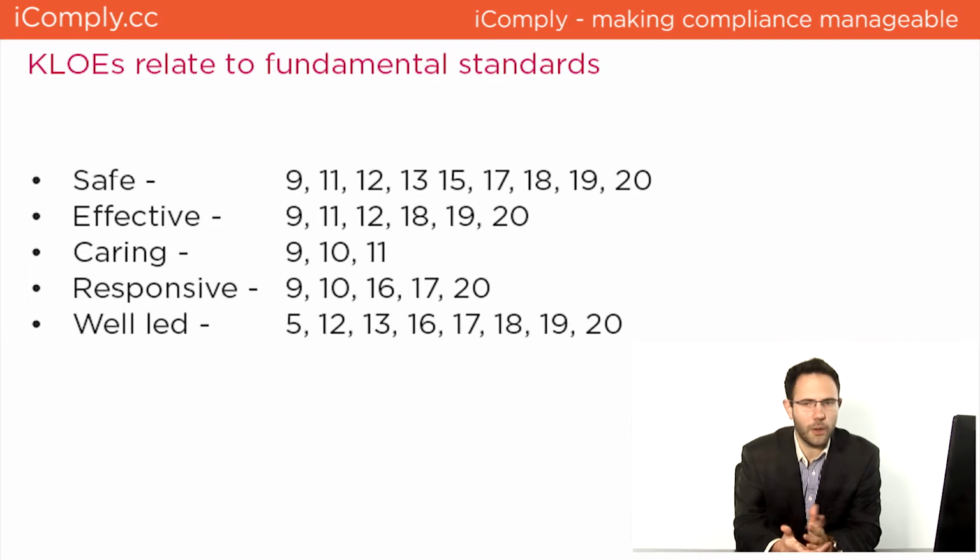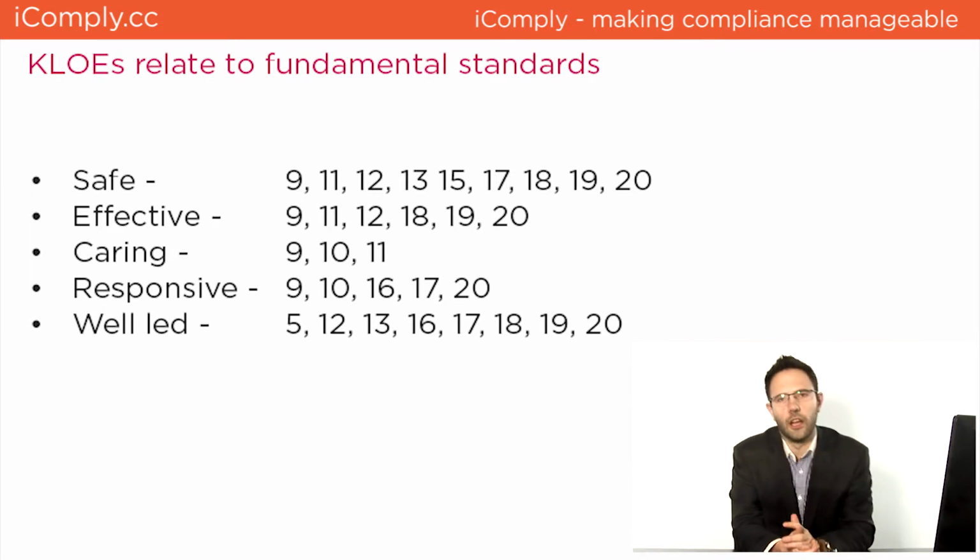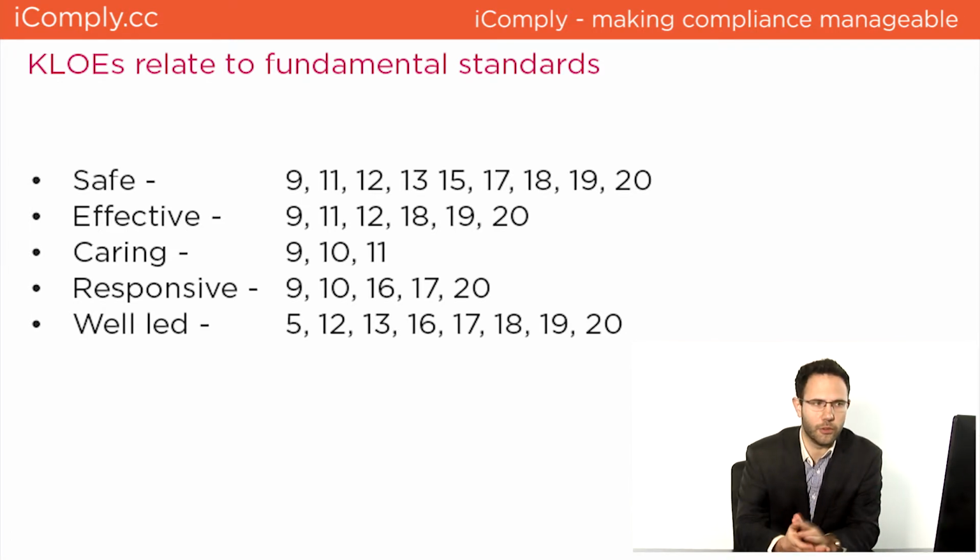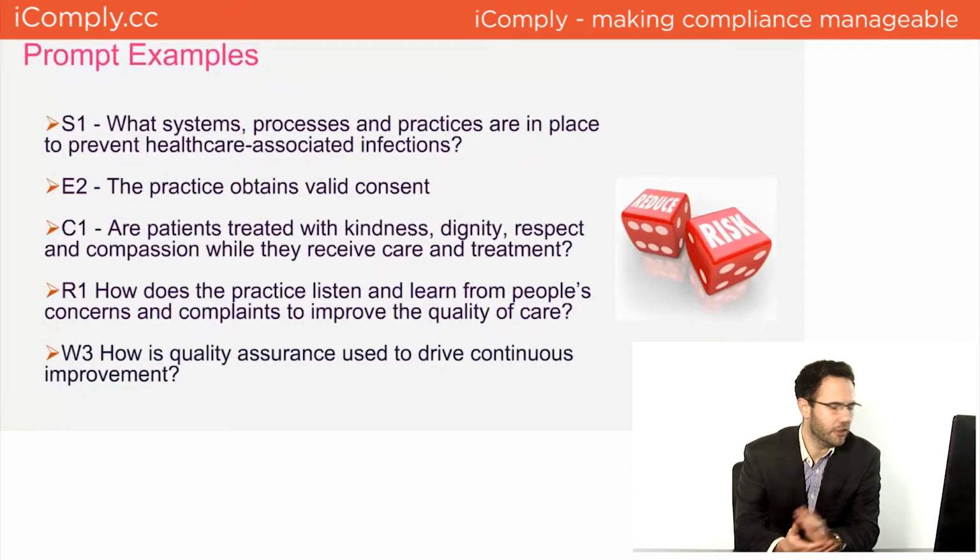But you found that's quite powerful stuff to start thinking in the mind of an inspector and how an inspector would look at your practice. So these are some prompt examples from the KLOEs. So you can see Safe 1: what systems, processes and practices are in place to prevent healthcare associated infections.